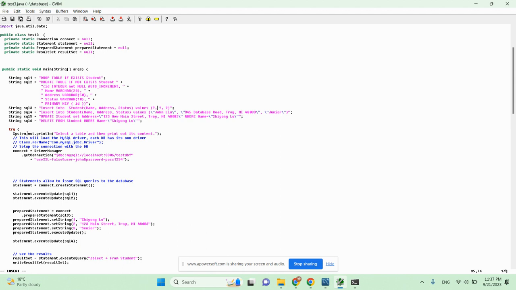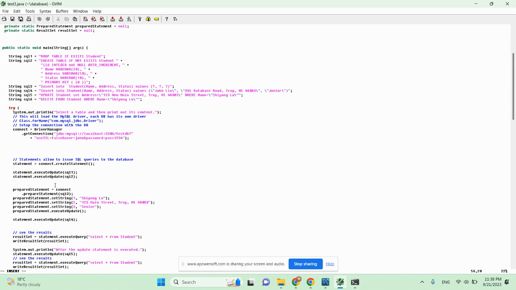And for the execute update, these two will update our SQL, like SQL 1 and 2, into the file. So this is the update command.